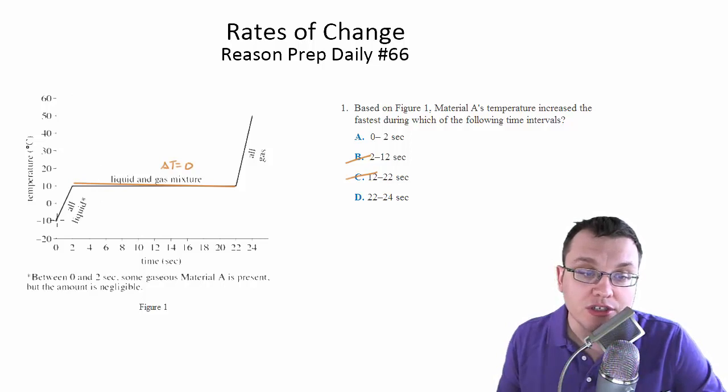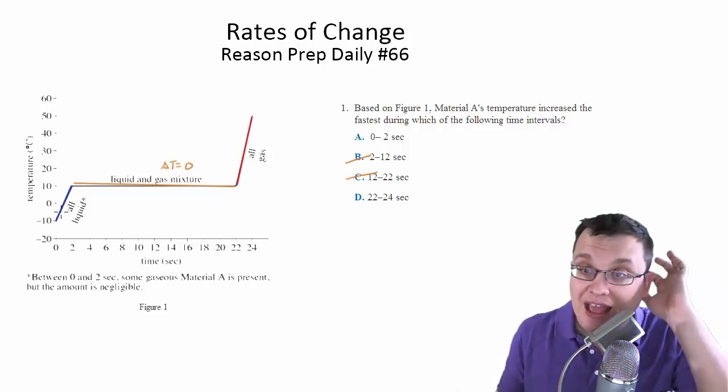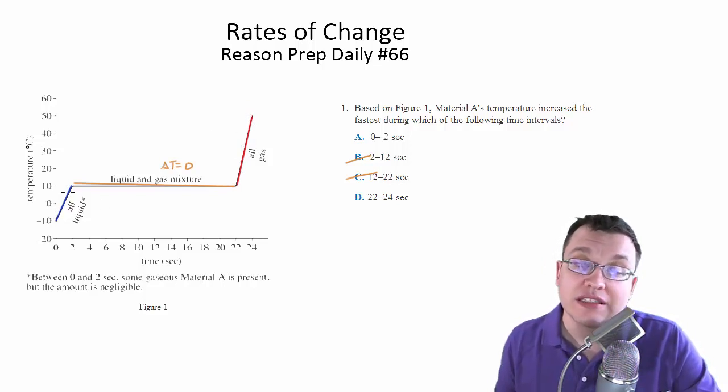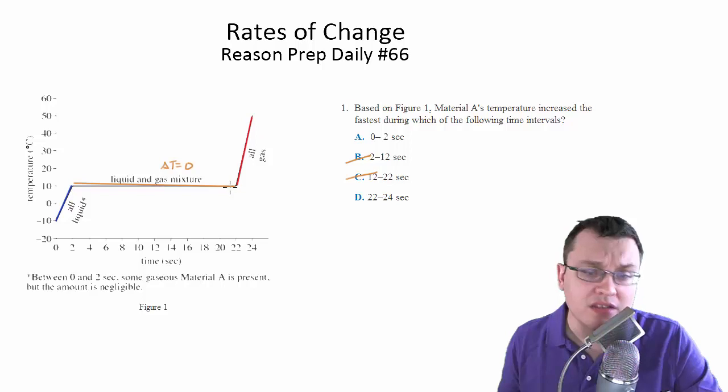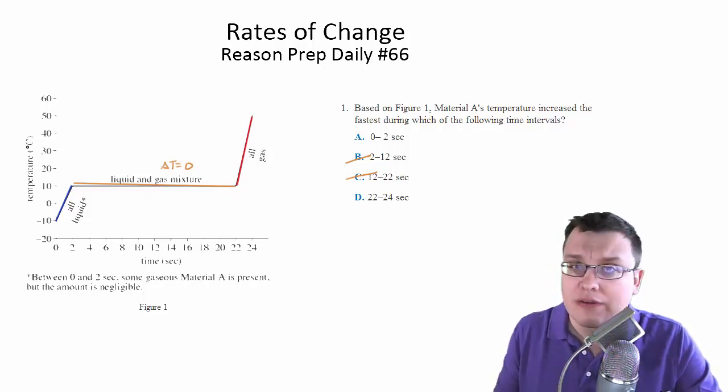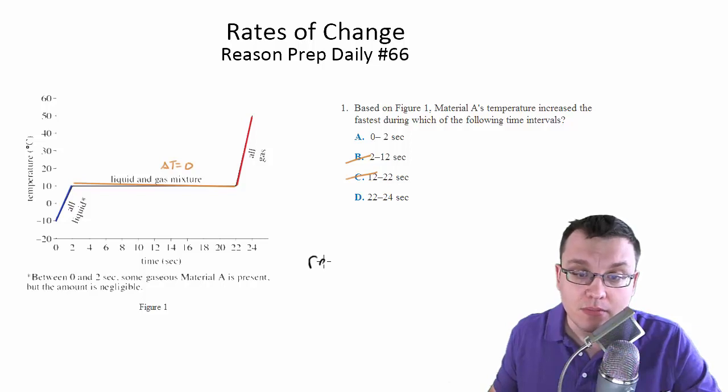On the other hand, notice between 0 and 2, which is this, and between 22 and 24, we do have some increases in temperature. And now we want to know which is going to have the fastest increase. You might be able to just look at it and say, this red line, this increase in the gas temperature, seems to be much bigger than the increase in the temperature of the liquid, just based on the length of the line. And yeah, that's true. But why would that work? How does that work in actual quantitative practice?